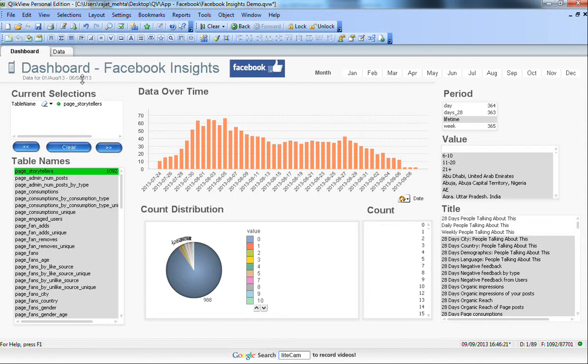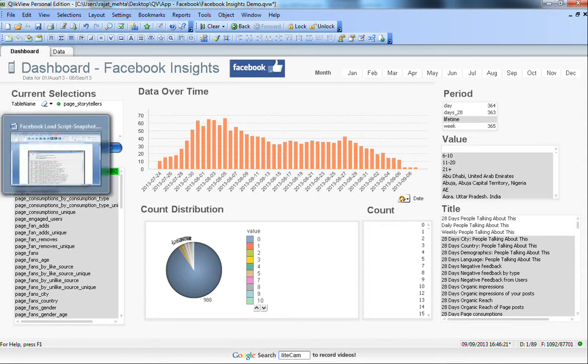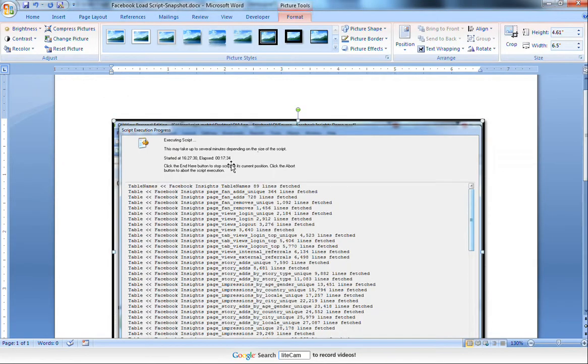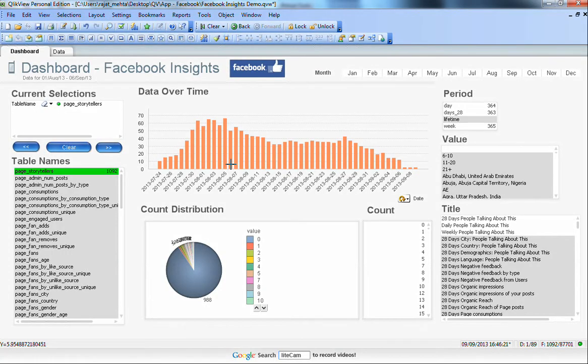A word of caution here: given the amount of tables and the data the Facebook API provides, it takes considerable time for QlikView to retrieve and load the data. For example, for the amount of data that you are seeing here, it took about 17.5 minutes to load. Hence, it's advisable to create a QVD file to allow for incremental load.